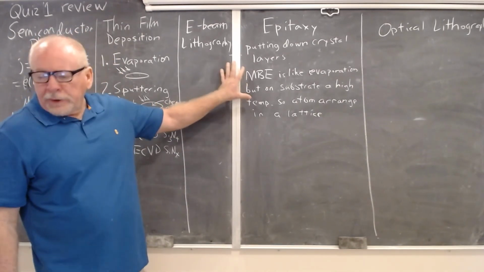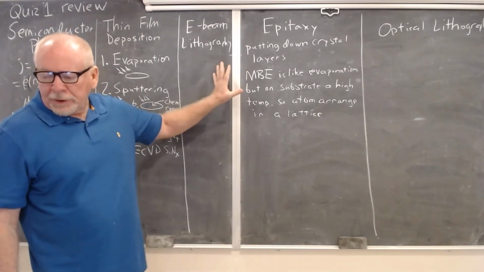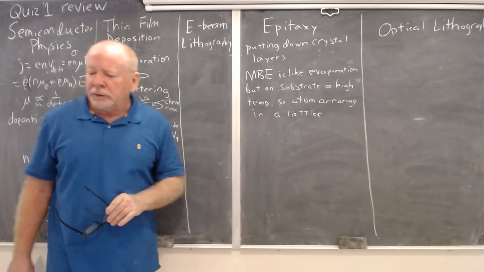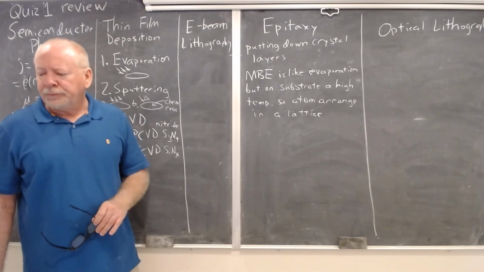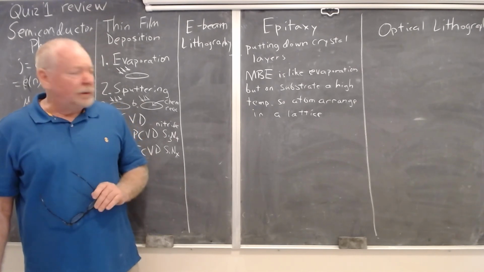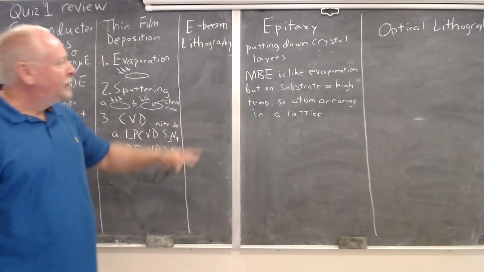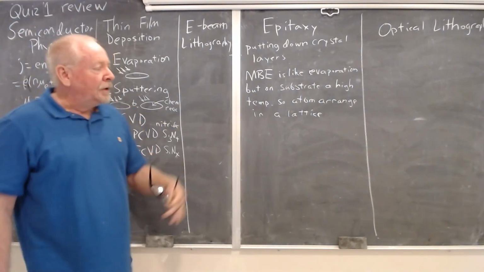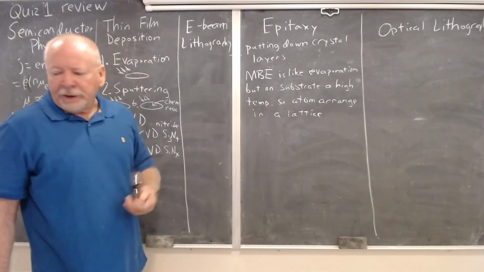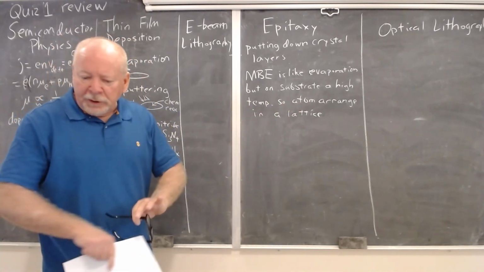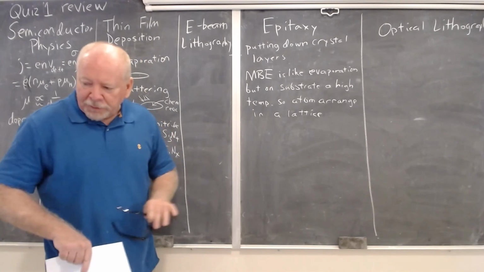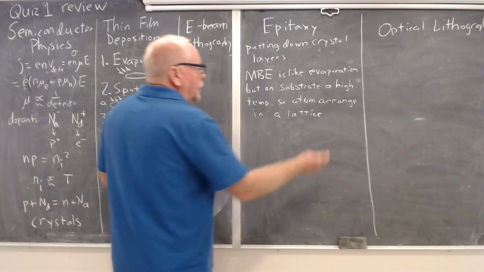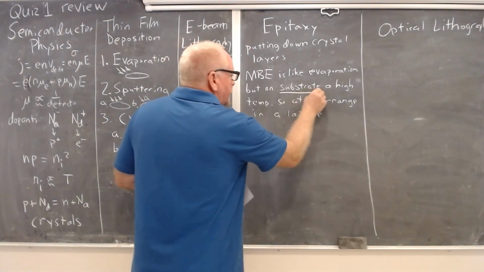there are other ways to produce crystalline layers to do epitaxy, but this is the main one in research labs, and what I wanted you to mainly be able to think about, because it's kind of easy. You learned evaporation. It's kind of the same sort of thing. It's just the substrate is at a very high temperature, so that when the atoms come down, they rearrange themselves and they fall onto the lattice of the underlying substrate. So that's the first principle to remember.